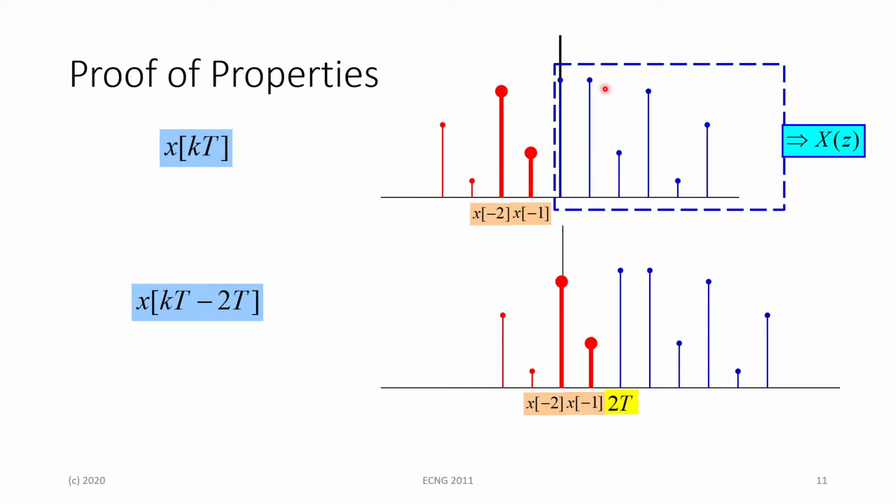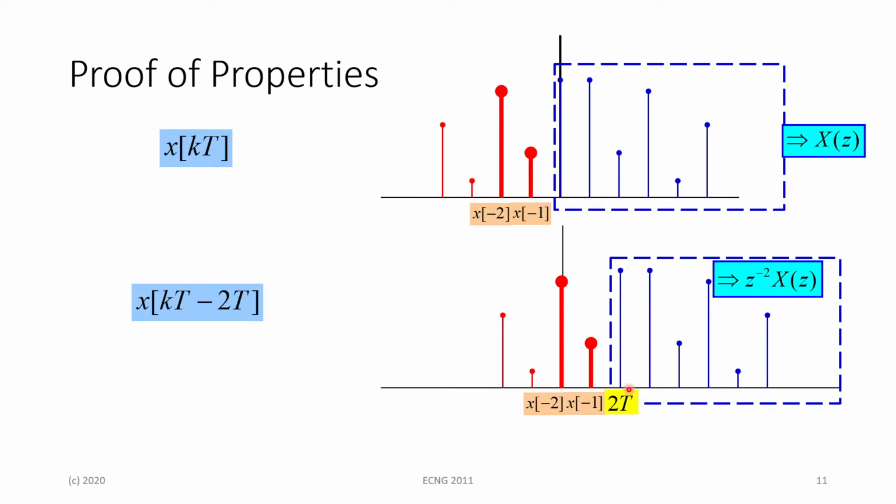Now we saw here that this part of the signal, which was x of Z, still is represented by our x of Z signal, but it's delayed by 2 samples. So in the Z transform, this delay is represented by Z to the minus 2, where this minus 2 represents this minus 2t. So the contents of the signal here becomes Z to the minus 2 x of Z.